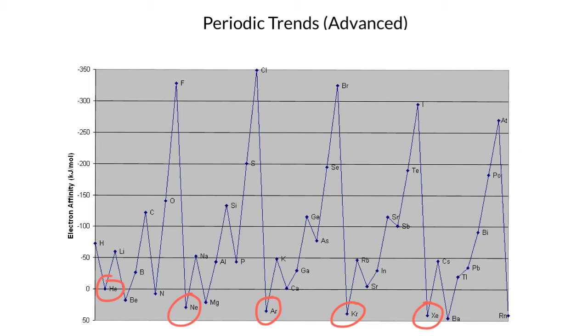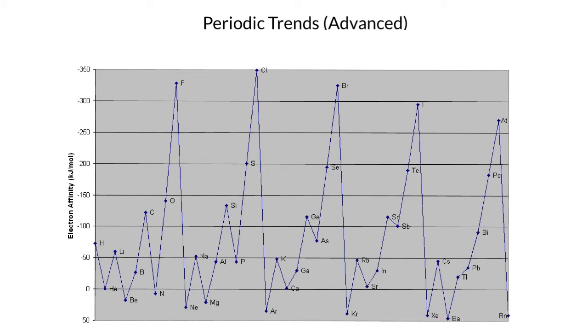So the noble gases keep going into the positive values. That means it actually requires energy to put electrons onto the noble gases. Well, if you think about it, that makes sense, because the noble gases have full valence shells. If you want to add an additional electron to a noble gas, you've got to start a whole new energy level, and that requires a lot of energy input to cram that extra electron onto a whole new energy level.